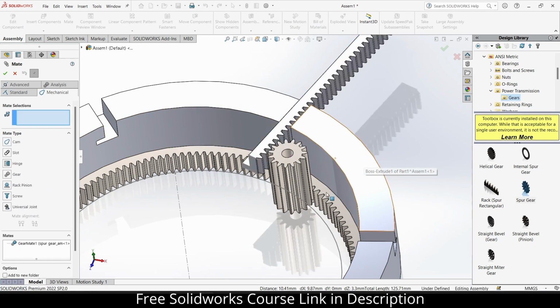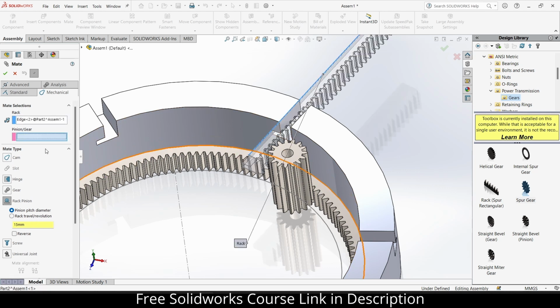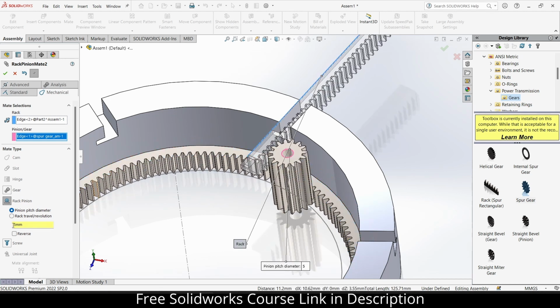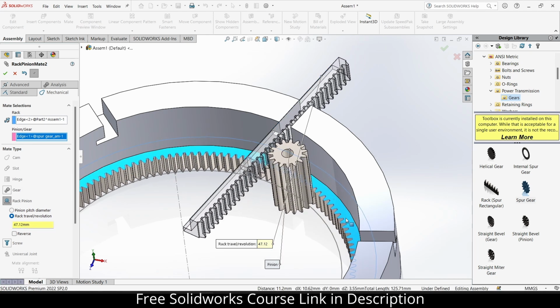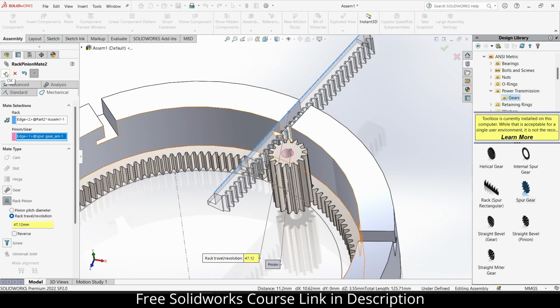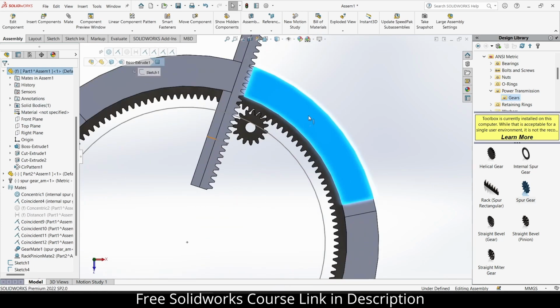Press Ctrl Z. It should be here. 47.1238. Yeah, it's working fine. Click OK. Select this face, press Control 8.